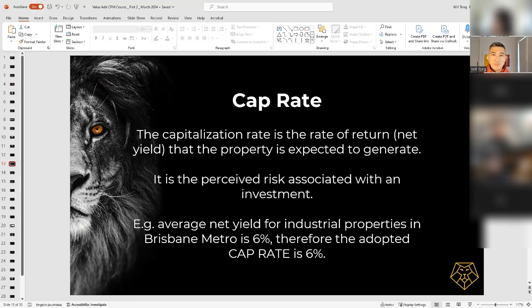Now, why does cap rate fluctuate? Because between assets and between locations and between tenants and things like that, cap rate is basically a function of the perceived risk associated with an investment. Even if you look at equity, at stocks, they also talk about cap rates. So cap rates, whether it's 5%, 8%, 10%, is usually a reflection of the risk associated with the investment.